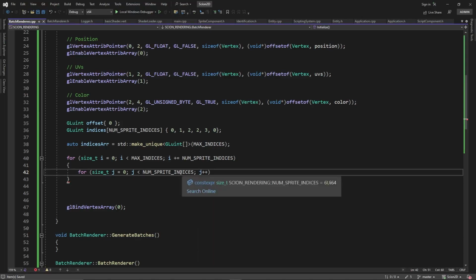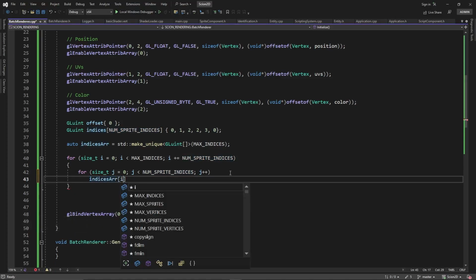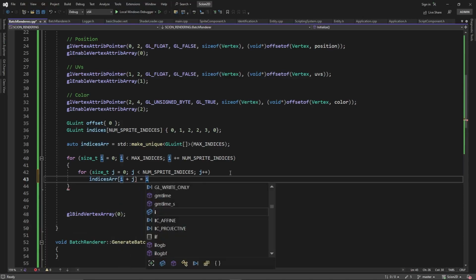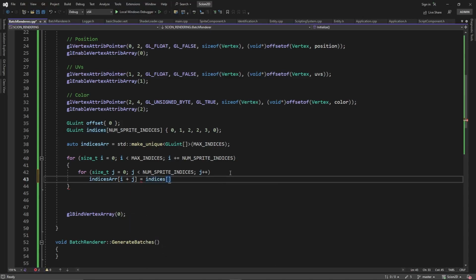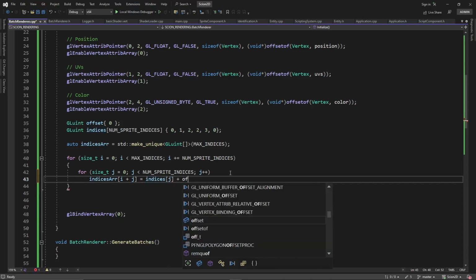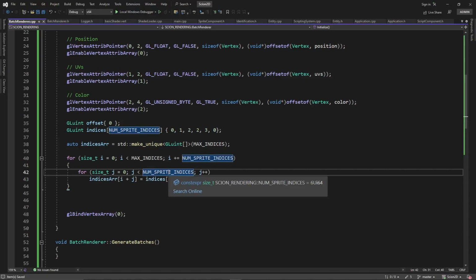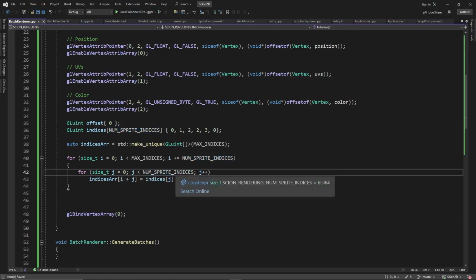So what we're doing here is we want to loop through, and for each of the indices array at i plus j is equal to indices at j plus the offset. Does that make sense? This goes up to 6 because the number of sprite indices is 6. So at 0, it's going to be 0, 1, 2, 3, 4, 5. Because it goes from 0 to 5, so it's going to be less than 6.